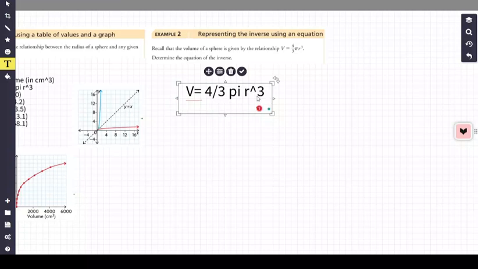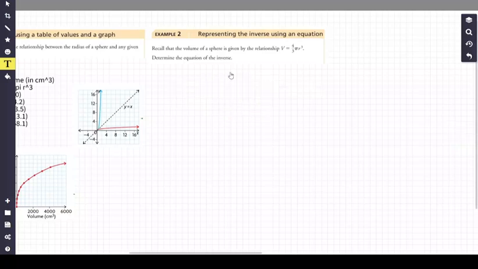A second ago I told you we can find the equation by just flipping around the variables. Sounds simple, but you guys don't know how to do it. Basically, we're going to be isolating r. If we want to isolate r, what should we do? We should probably use my pen for this. This is much better with the pen.